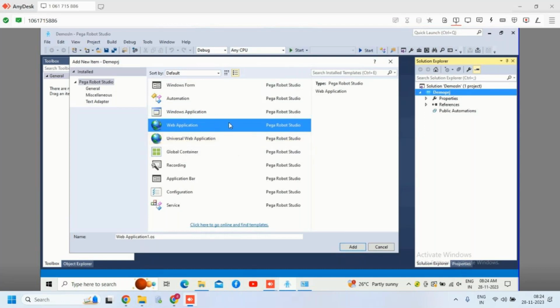So whenever we are launching any application, someone or the application itself suggests to launch in Chrome or Internet Explorer for better viewing or better functionality.